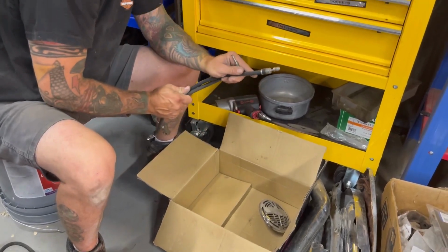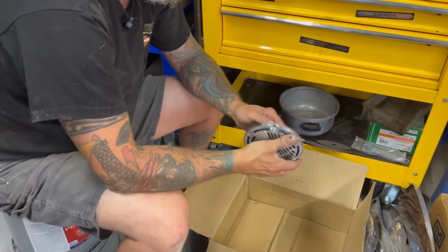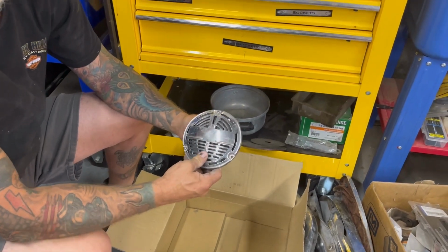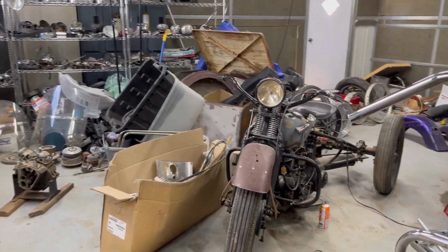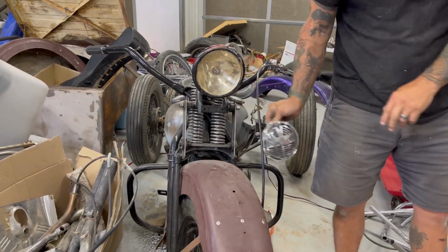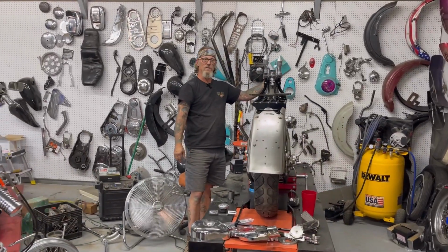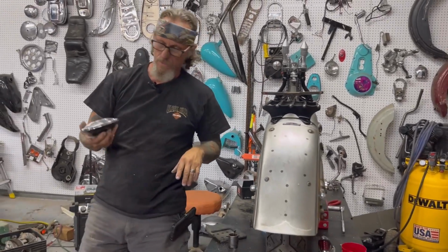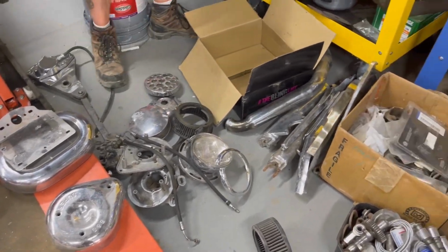We got a couple brake lines. Doesn't look like they've ever been used. Check that out. So that's a horn. Okay, so it's a repop, so it's probably a 12 volt. This would go on the front of a Servi-Car or a knuckle front end. So this actually would bolt up in here. So that would be that horn. I have a stock 6-volt horn for this machine, but that might be the horn for the knuckle. I wasn't going to run one, but it would fit, and I do have the mounting hardware for it, so kind of cool. Treasures are treasures, man. So that's one box down, several to go.